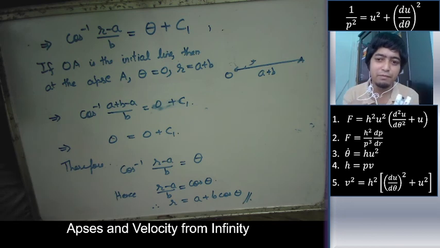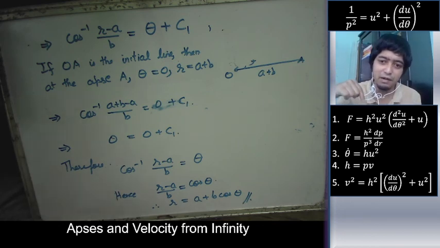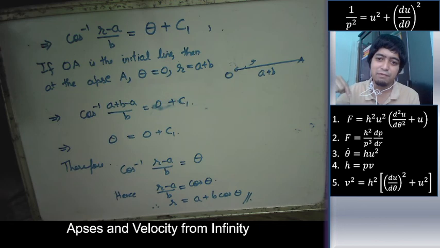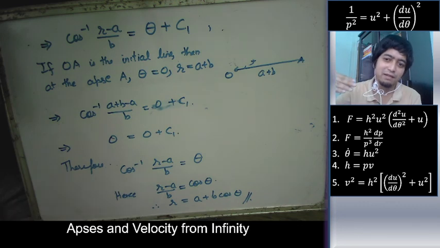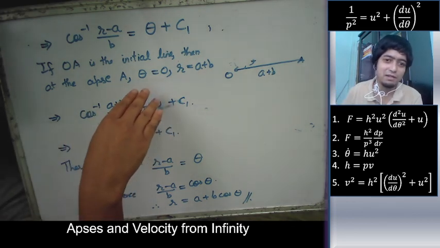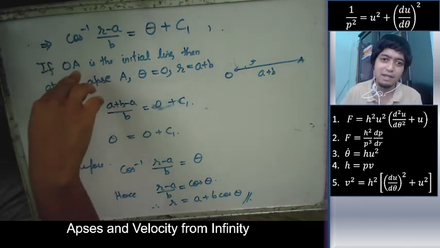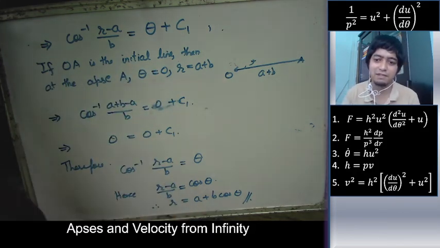Again, you need to remember what we did. Firstly, we use equation 1. Next, we find h by using that h is constant, and we only calculate it at the apse because h is constant throughout. Next, we did some integration. We multiply by 2 du d theta. Then we find the constants, and then again change it back to r. Use the limits again at the apse, by taking OA as the initial line, and then we achieve the result.